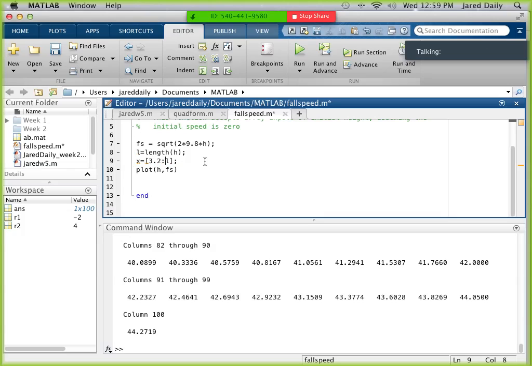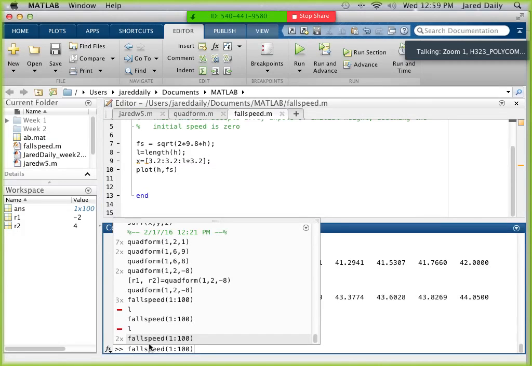So we would start at 3.2 feet. We would take steps of 3.2, and we would go all the way up to 100 times 3.2, so this length times 3.2. And that would give us a new plot of the speed as it goes for a number of feet. So if I save that way. Essentially you can create new vectors of the same length of the vectors that were plugged in, which is very important because when you're doing mathematics in MATLAB, your vectors have to match. So that's kind of how that goes.